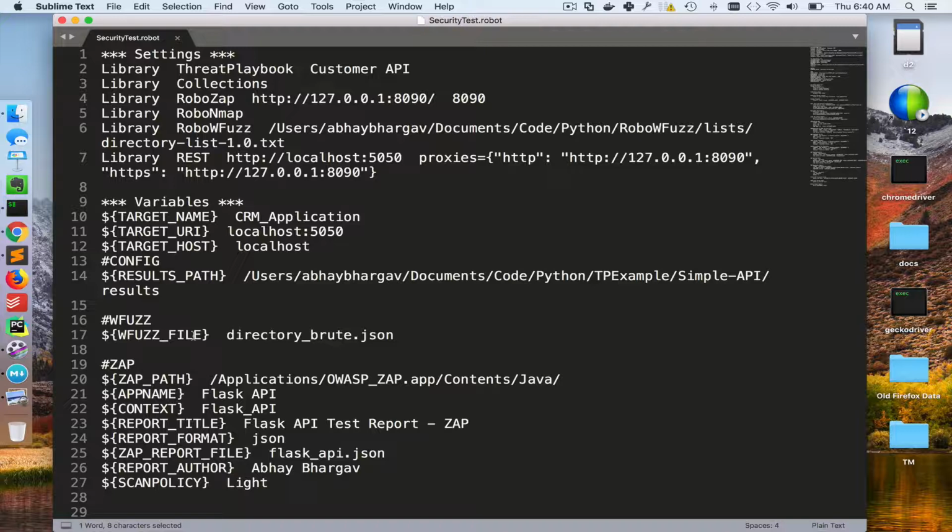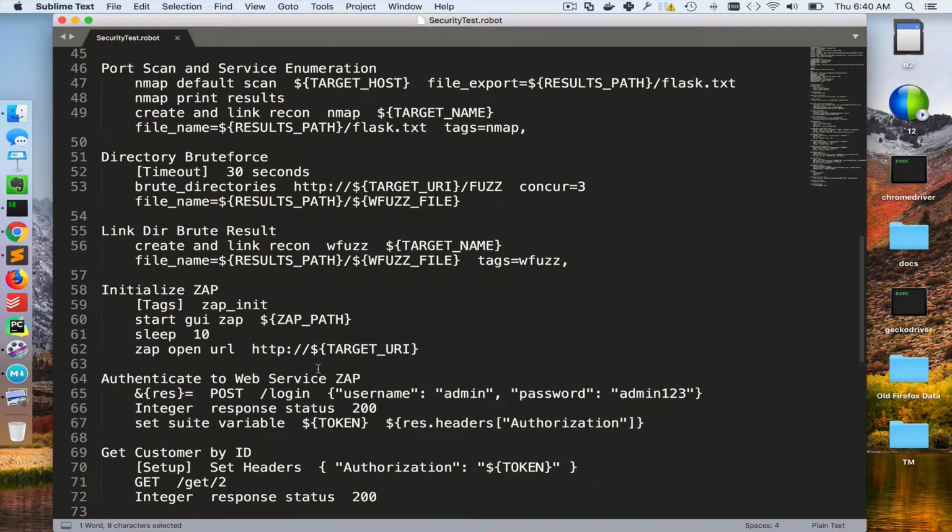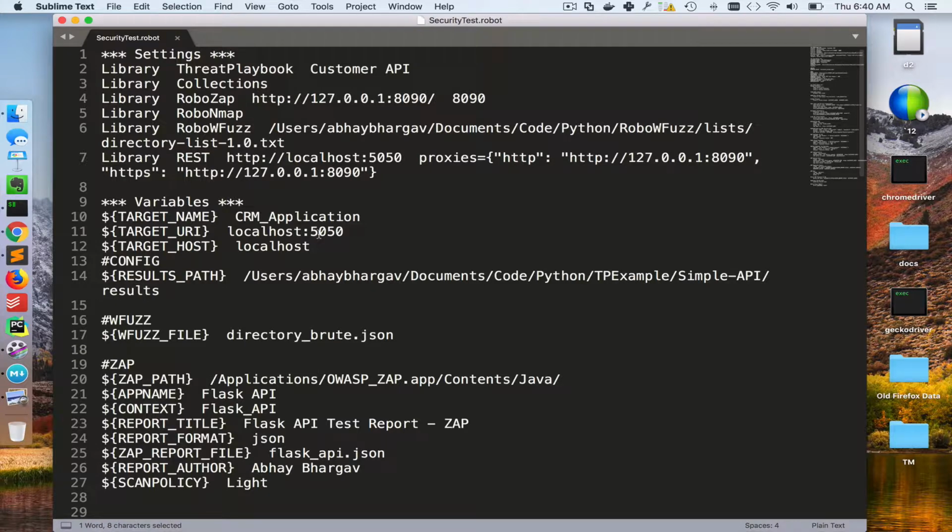So all you have to do is create this playbook and you could use it in a sprint, you could use it for an entire app, you could use it iteratively, however you would like, and you could run a bunch of tools. In this case, we're running three tools: Zap, Nmap, and WFS, but you could run Burp or whatever it is, as long as it has a library that supports Robot Framework, and we are coming up with a lot more libraries as well.